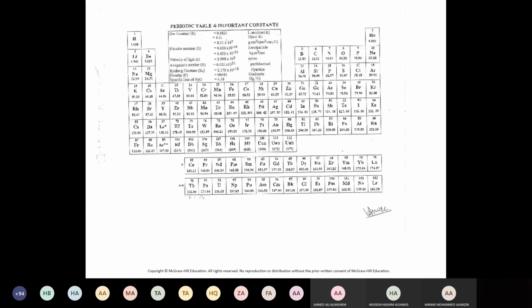And here in any element, you know what's the atomic number, which is, for example, 28 for nickel. And you see the mass, which we are going to use, the atomic mass, which is in this case 58.69. And also you're given here all these constants that we're going to use in the course. I want you to keep these constants. Don't memorize the numbers, but know what these constants are.